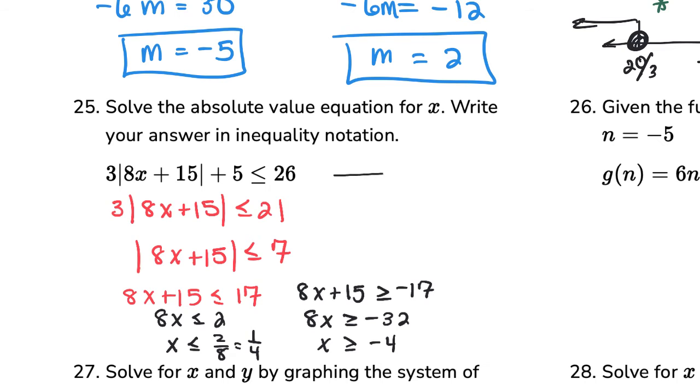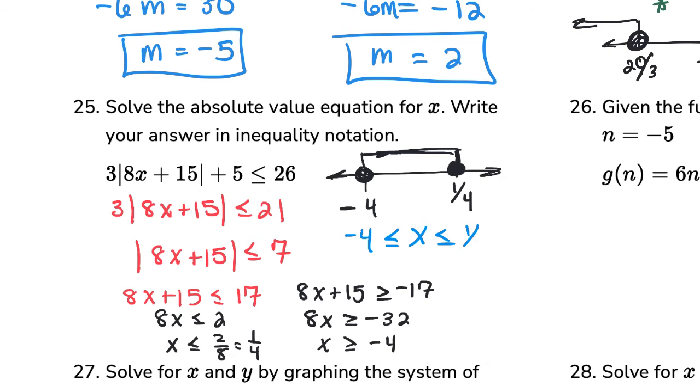So in this case, if we look at the graph, we're greater than -4 or equal to it. We're less than or equal to 1/4, which would be on the other side. Greater than, oh no it isn't, that's a -4. There we go. And less than 1/4 or equal to it. There you go. Inequality notation. So this one we can write in this abbreviated form. X is trapped between -4 and 1/4. Just like that.